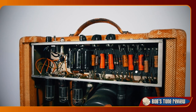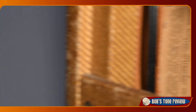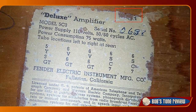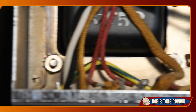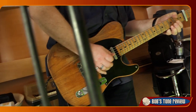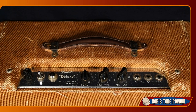This model still preserves the original firecracker red astronaut capacitors. It is likely one of the earliest models carrying a data code on the tube chart. It's stamped right by the edge and went partially lost, but fortunately it was also stamped inside the chassis. Code CH points to August 1953 — it could have left the Fullerton plant together with my beloved Telecaster. The 5C3 control panel presents a single tone control and two volume controls, one for the microphone input and the other for the two instrument inputs.